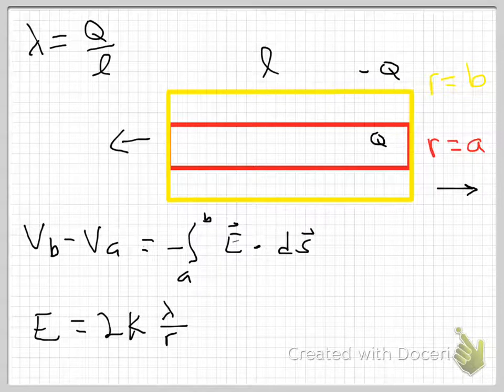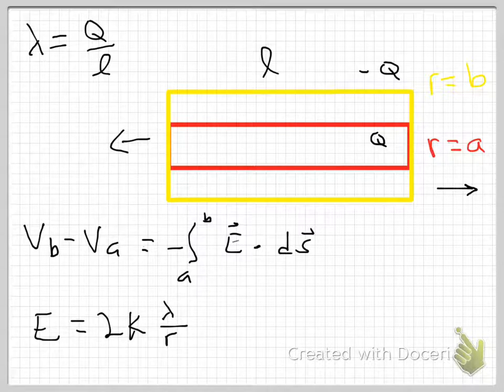Now I've got to find the vector form of this because my equation involves a vector. We also know from previous results that the electric field is everywhere radial. There are no components along the length of this conductor because of symmetrical charge cancellation. We're going to assume that we're far enough away from the ends to avoid any edge effects, so it's going to be everywhere radial.